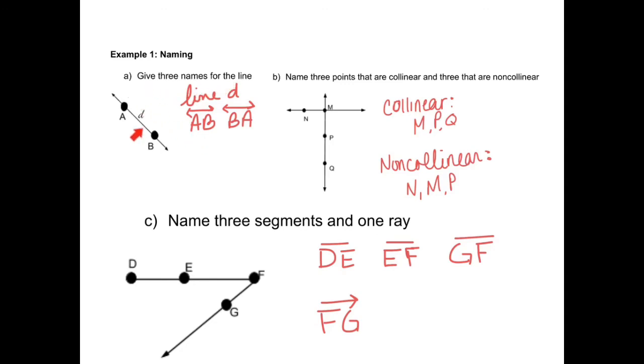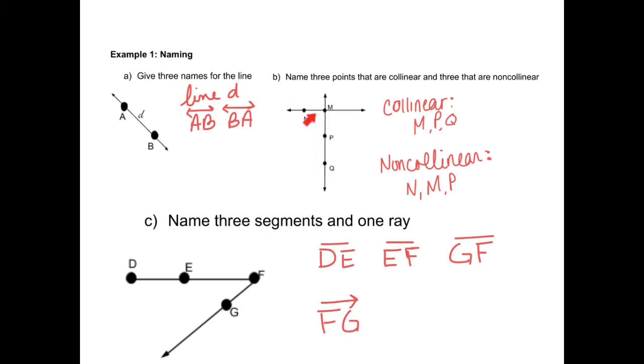Giving 3 names for this line, line D. Line D is right there because of that cursive D. And then you have line AB or BA with the double arrows over those letters. Capital letters here. It's a lowercase letter in the naming with the line D simply because that's how it is in the diagram. In B, there are a couple different options. Not really in this example. Sometimes there are a couple different options.